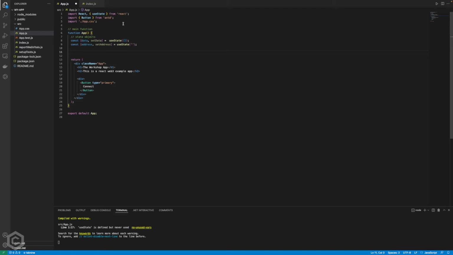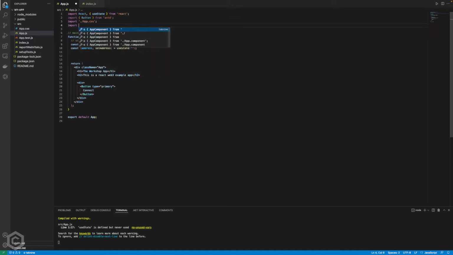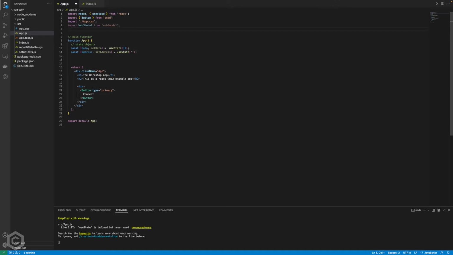And now there's a couple of libraries that we want to import. So the first one is we're going to use Web3 modal once we click on the connect button. We also want to import the Web3 library.